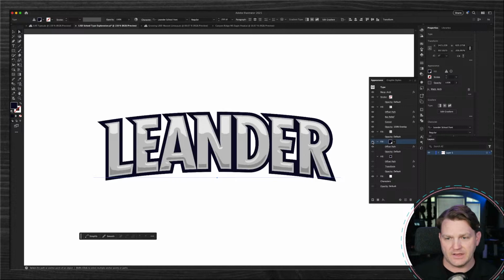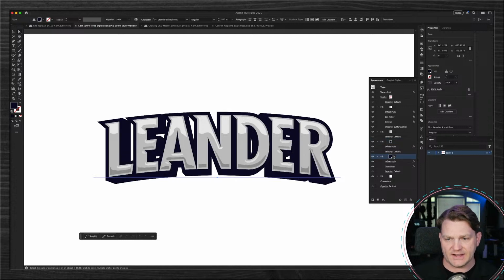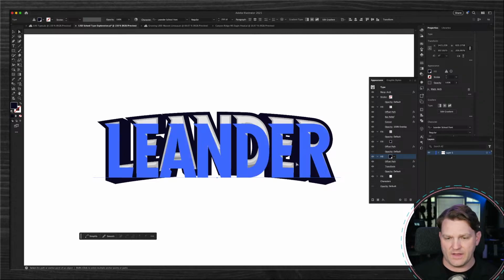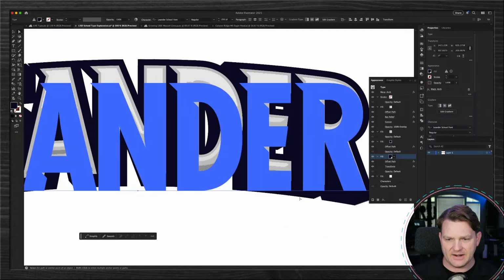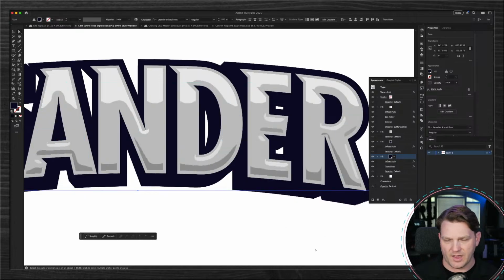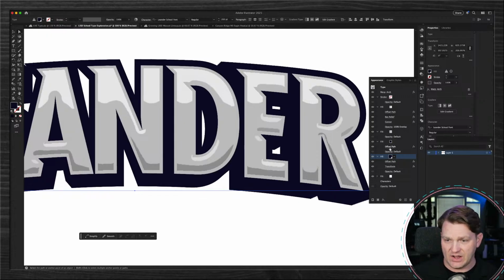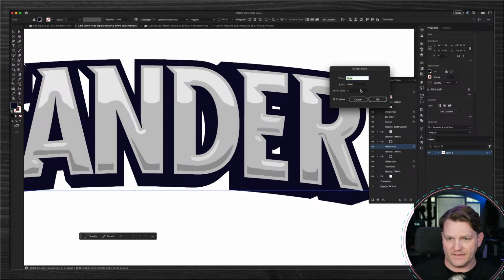There goes that. So now let's put those back for a second, and let's take a look at this one here. This is the one that was essentially on the top of the stack, which is basically that dark stroke, right? So I want to take a look at that. It's an offset path. I'll click on that, and we see that it's an 8 pixel offset from the core paths of the letters themselves. So it's pretty cool. What that's doing is essentially creating that 8 pixel stroke, but in reality, it's actually a fill. So anytime you do an offset path, you set the amount of offset you want.